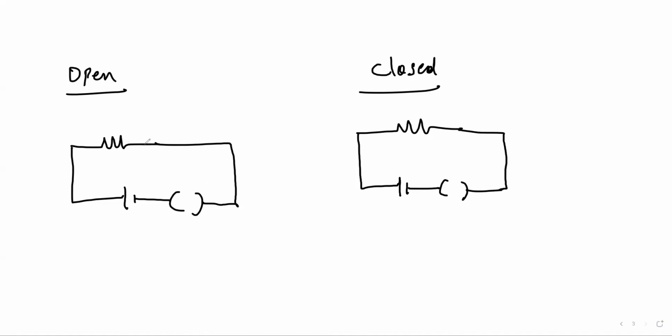So these are the two circuits I'm drawing. How can I make this open and how can I make this closed? Sir, you can connect the wire through the switch. So this is the key. If I place this, is it open or closed? Sir, closed. Sir, a piece of wood. So unlike this, a switch off condition means this way. This is called the switch off condition.